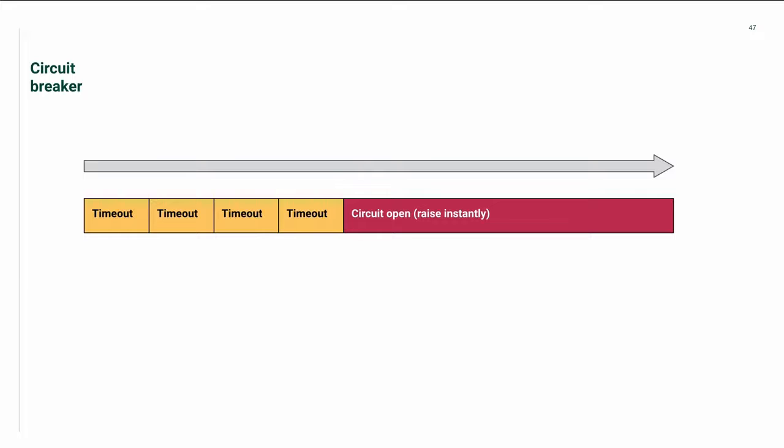These instantly raised exceptions can be rescued and in some cases used to provide alternatives. A degraded service is better than being completely down. For example, if Redis is storing our user sessions and it goes down, we could present a logged out view instead, so that potential customers could still browse our storefront instead of getting an HTTP 500 served. Circuit breakers are also an obvious place to put alerting and monitoring around.